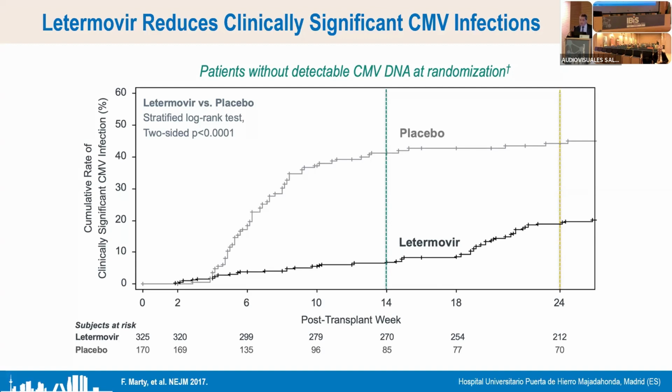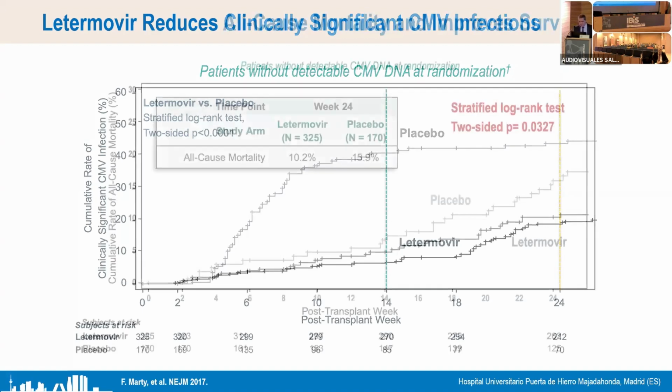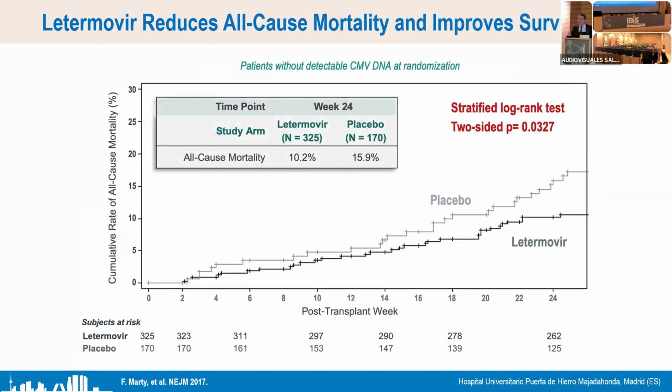Why do they go up here and however it doesn't go up here? It's just the readout. What you put in there is first reactivation. And like in many things in life, once you've had it once, you cannot have a second first time. So those patients that are here were patients that were still reactivating, and they had their seconds and their thirds. They're just not monitoring this curve because this curve is only for first CMV reactivation. So it's a false plateau. It's a plateau for first reactivation, but it's a false plateau in terms of real impact on patients. And affected survival as well.